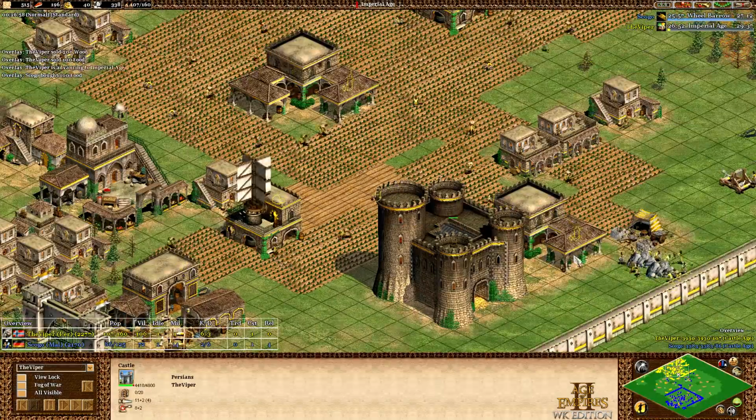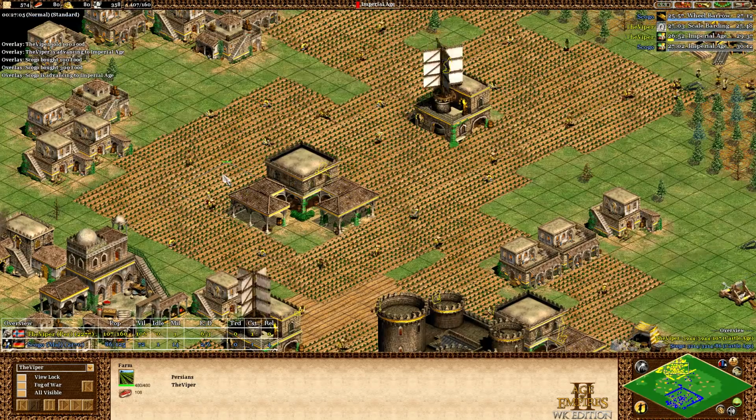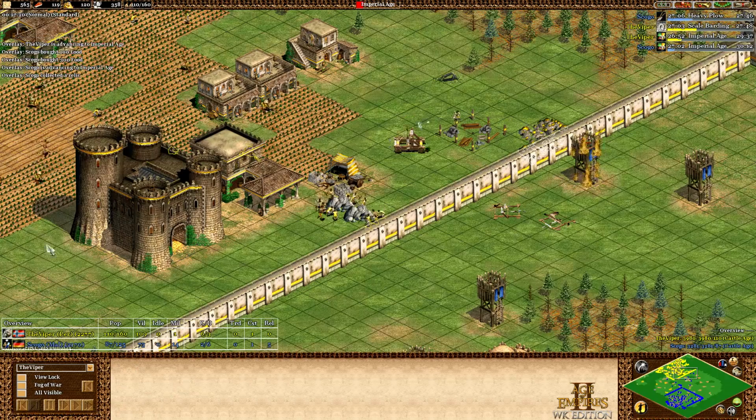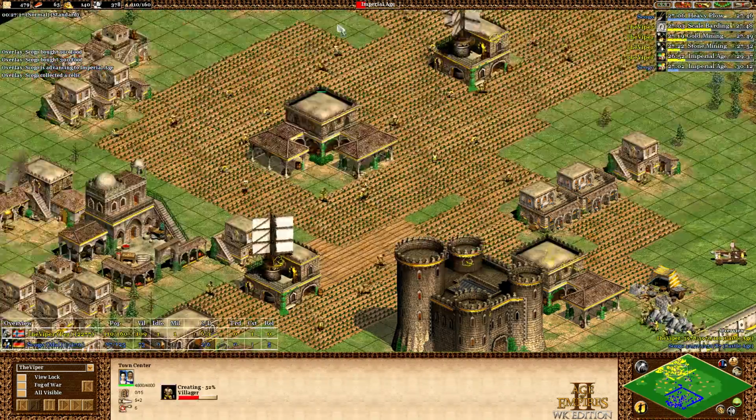Viper clicked up to Imperial Age first. And did he buy some? Sold 100 food. Really? I'm not sure about that. Got a Mangonel to get rid of those outposts. Scale barding up on the way. Gold mining coming up. Viper, what are you going to do?